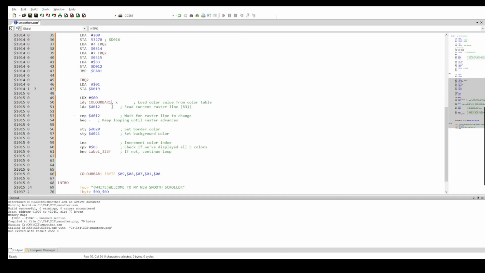It will put 83 into A. Then we immediately compare what's in A with D012, which should be an 83. And because we have branch equal, it goes back up to the negative, to the takeaway sign. This is a label. We can replace it. Minus sign is the same thing as a label.